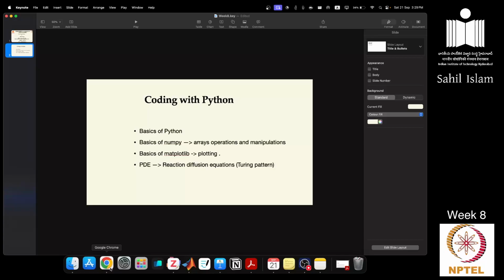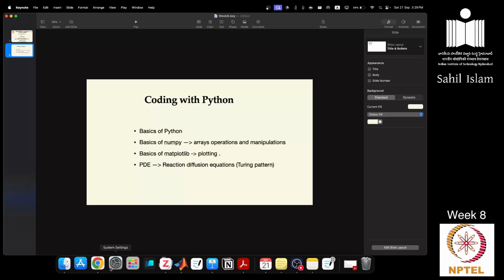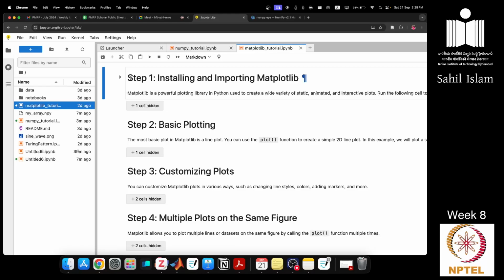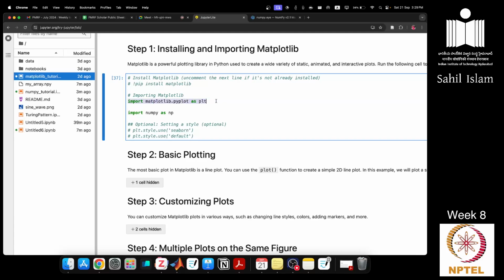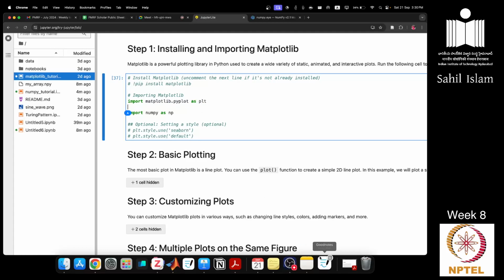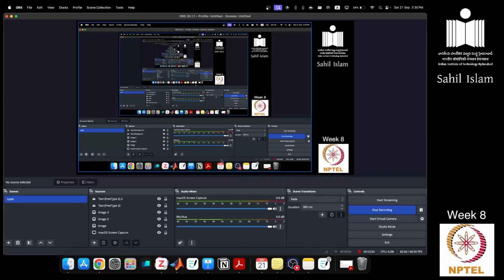So okay, the next point will be another very important library that I will discuss, that is matplotlib. The same way, you import matplotlib. If you don't have it, you just pip install matplotlib. So you import matplotlib.pyplot as plt. Matplotlib.pyplot is the library, and you are importing it as plt. So wherever you are writing, you will write plt dot something.